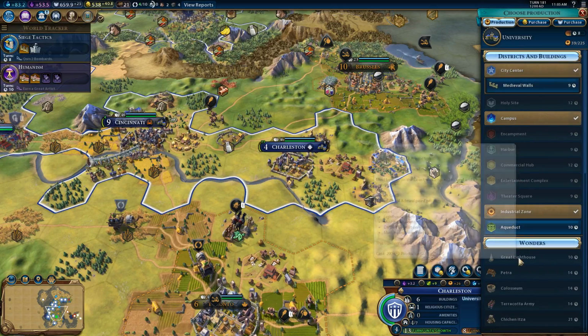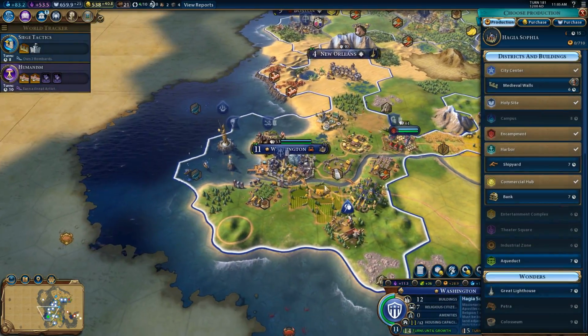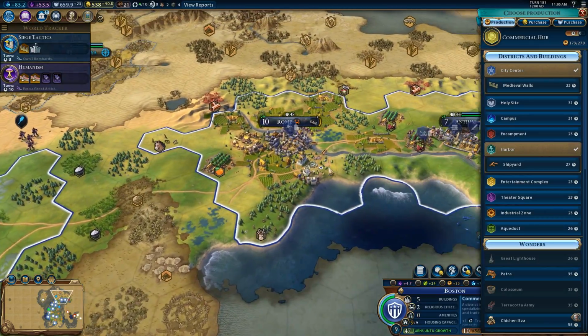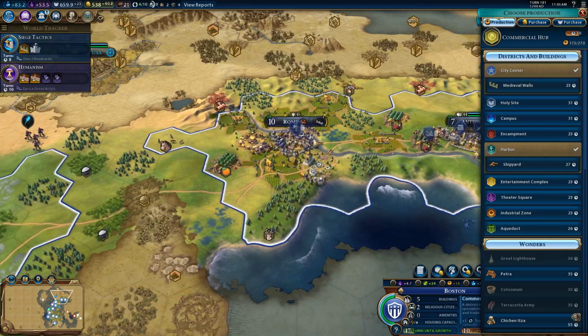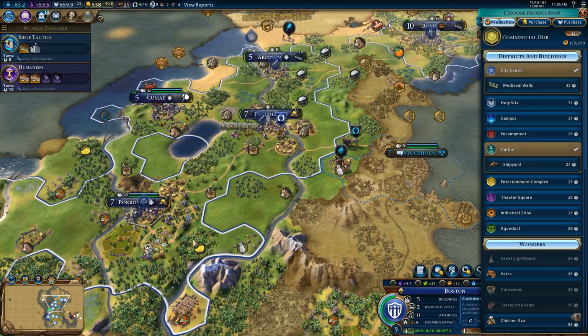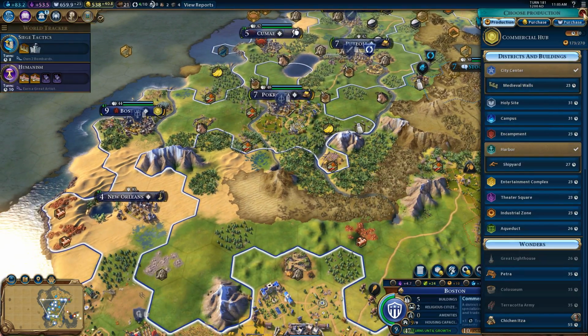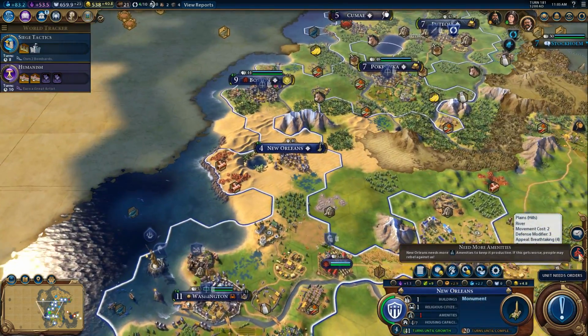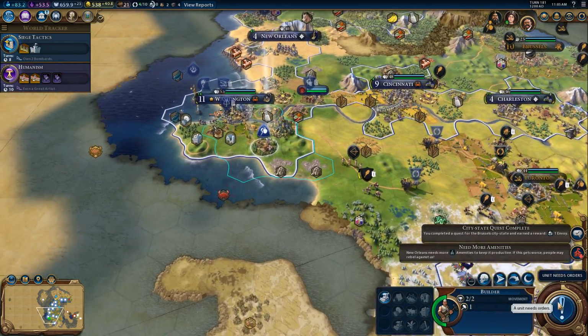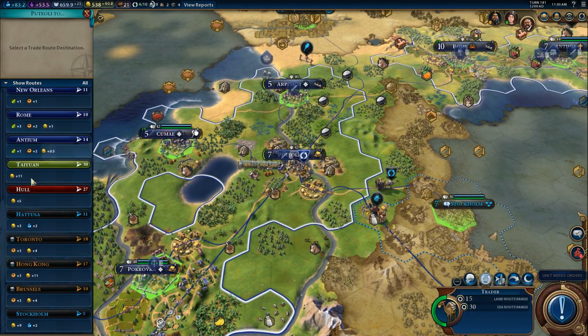You can look at everything here, except what I'm actually building. You don't have a campus. I don't know if anyone else has a campus, I can't remember. All right, trader. 9 gold, 11 gold.